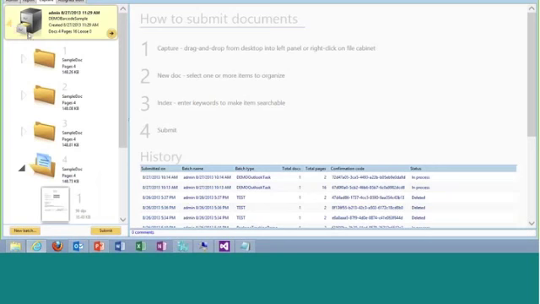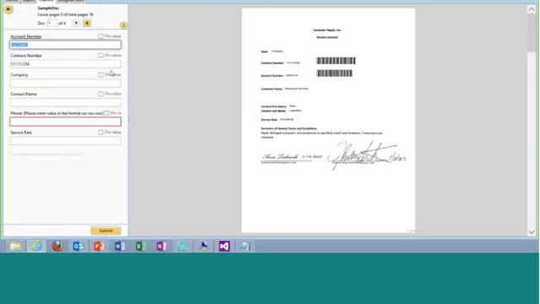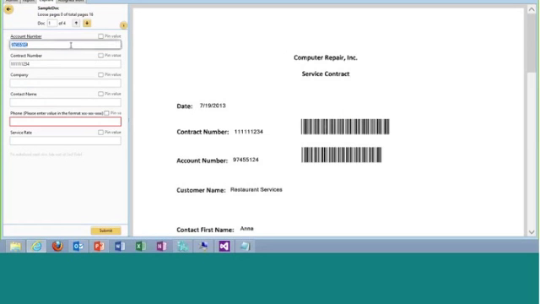And you see we've done the separation. We can go into this first document. Now you'll notice it looks kind of similar, but under the account number we see a line, and this indicates in ILINX Capture that that field is associated with a database lookup. So as an operator, I would typically come in here and I would do a visual confirmation that the account number has been extracted correctly.